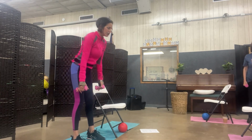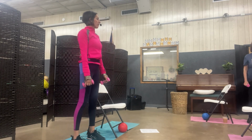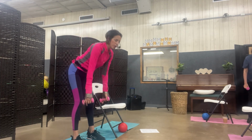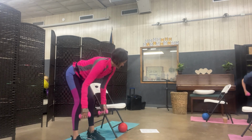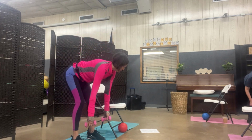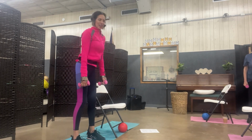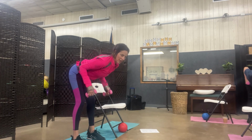This is great to build up back muscles to prevent injury from picking stuff up off the floor or just bending over. So bending over and pulling your stomach in when you get ready to pick up stuff. Yes. And over. Core engaged.